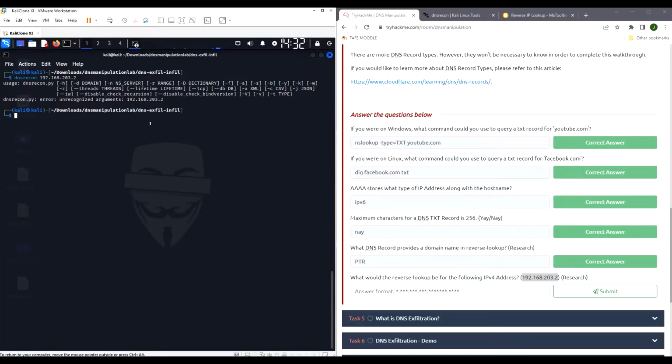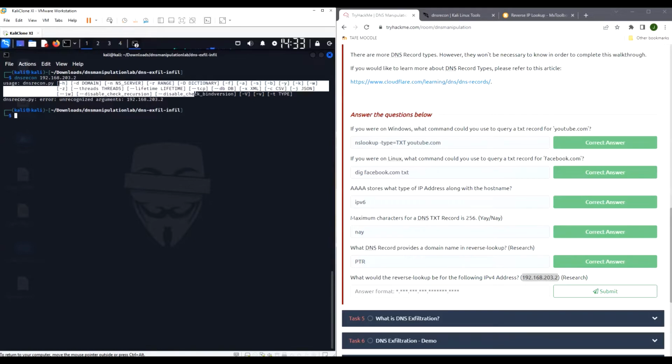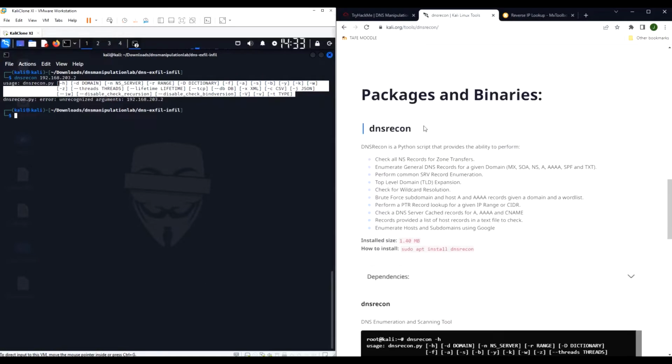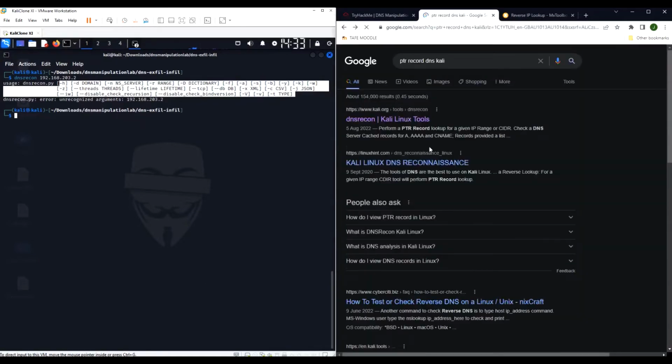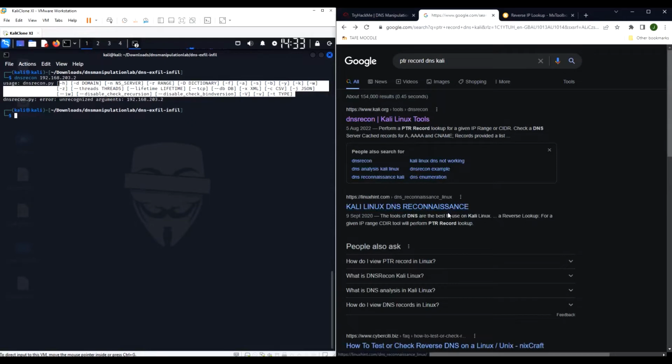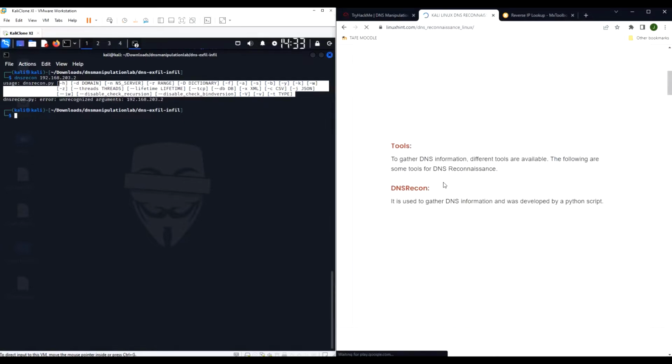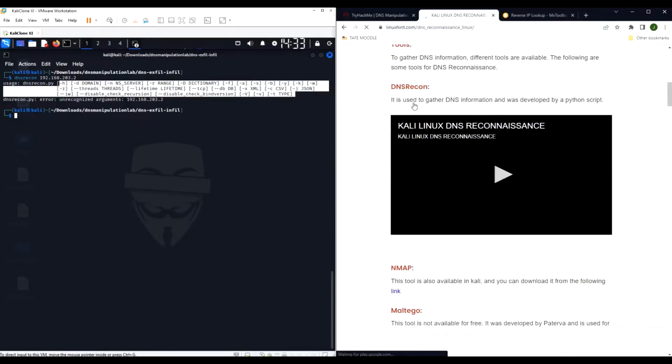Interesting. It doesn't seem to be a reverse lookup option. Never mind that. Yeah, see, I thought DNS Recon would work.